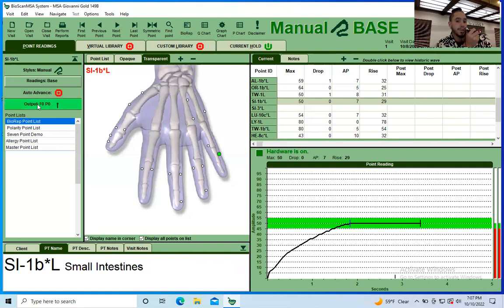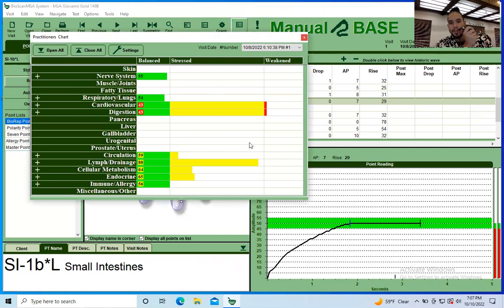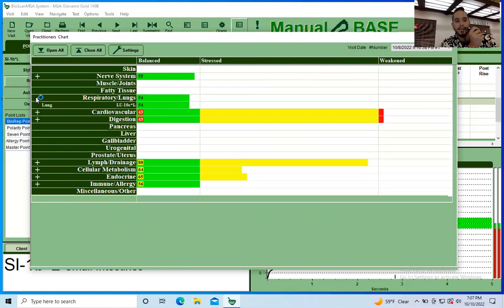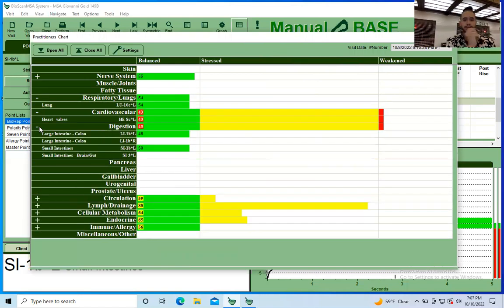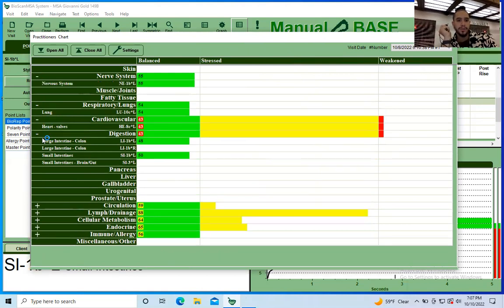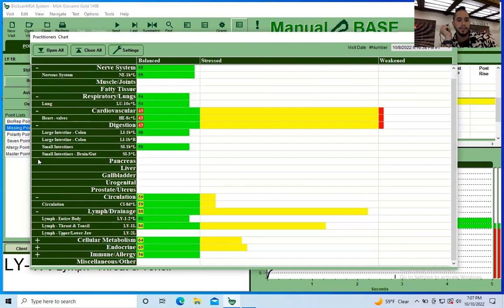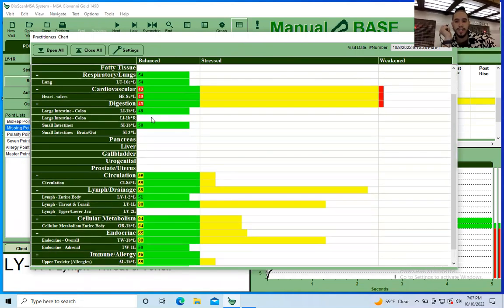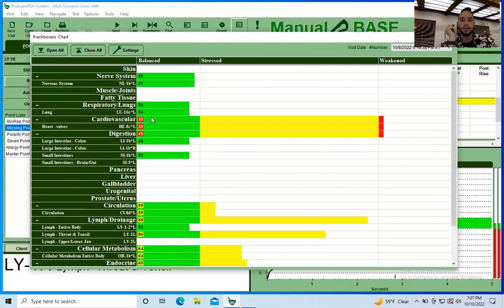All right. So with that said, we're going to take a look at my biorep analysis and see. The cool thing about this software is that it will basically prioritize the healing and what to focus on. So this is my P chart. It's going to show you the status of every meridian that we just tested. And I do have some stress meridians, as we can see. When you're overlooking an analysis like this, you want to focus on the red points first.